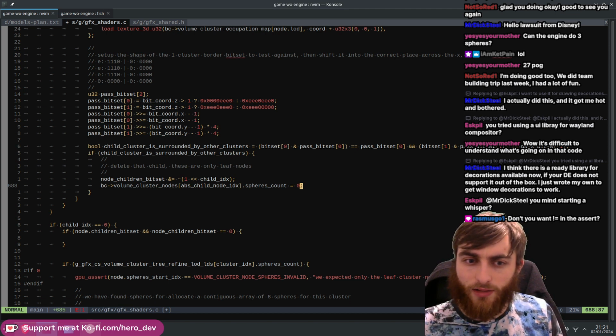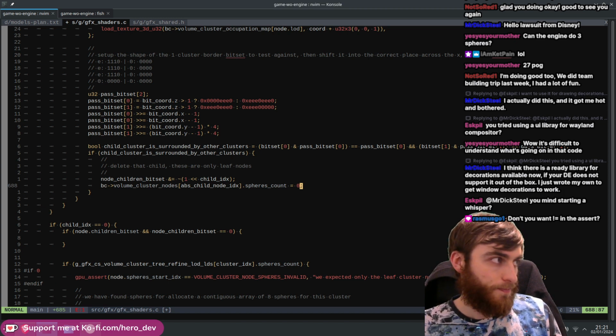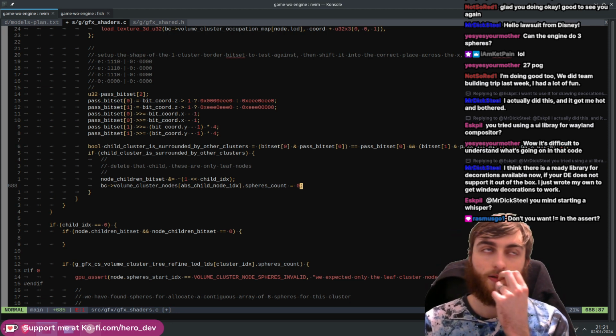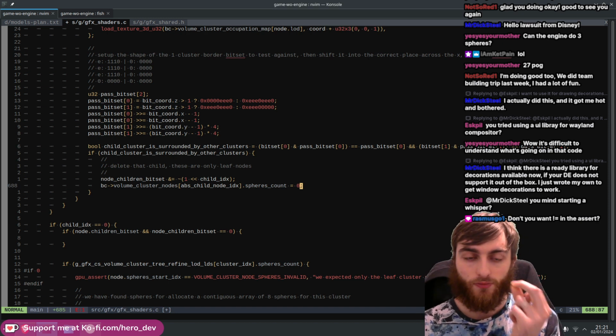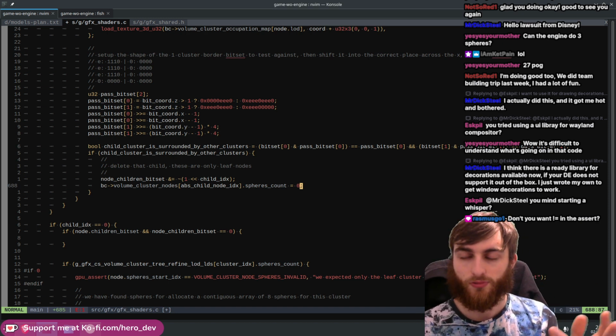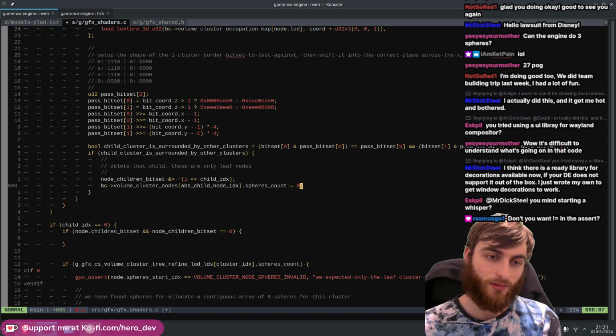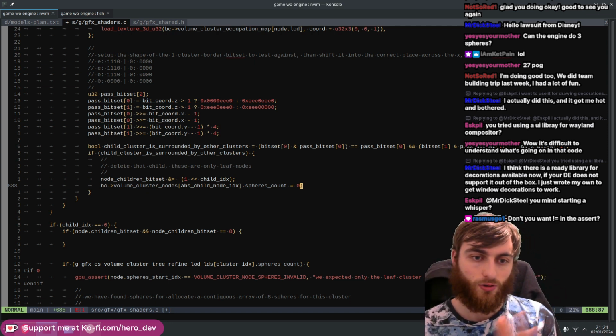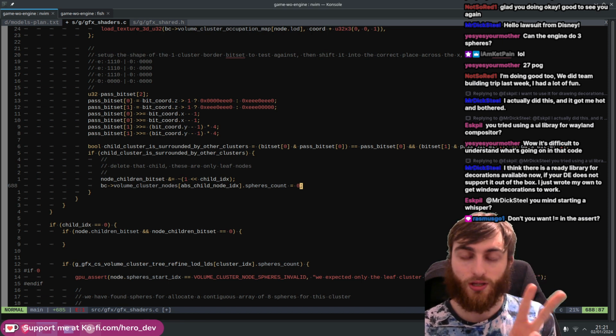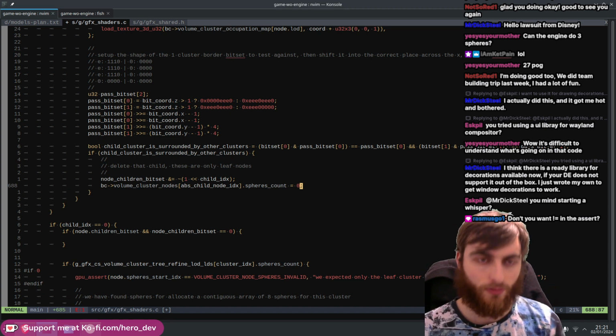If it's 0 and if the children bit set is 0 as well, right? Yes. So all we have to do is keep note of an overall count of how many nodes we're going to have. We can know how many leaf nodes and non-leaf nodes we're going to need. And that is what we need for the next thing.